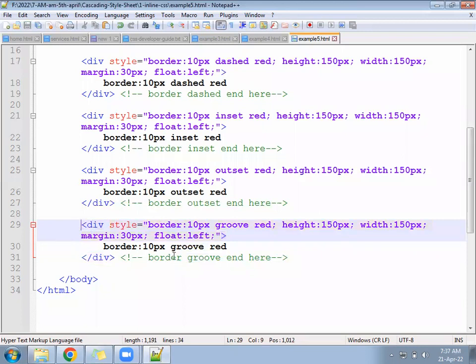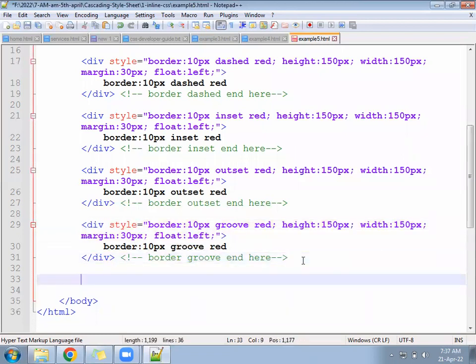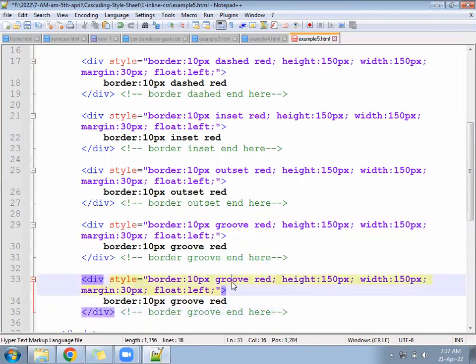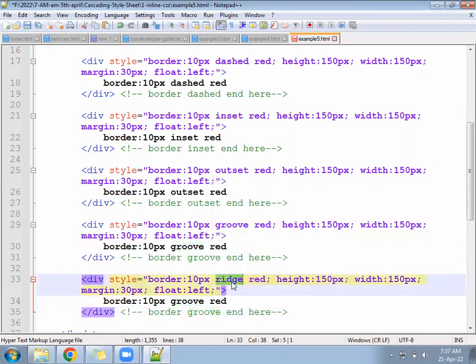After that, one more we have called ridge. Ridge and groove, you keep them and then compare. Ridge, and ridge.